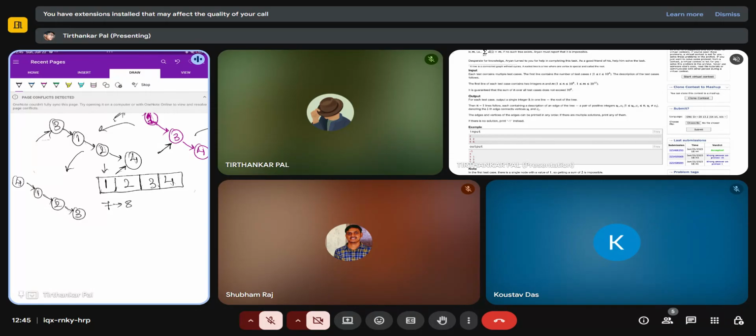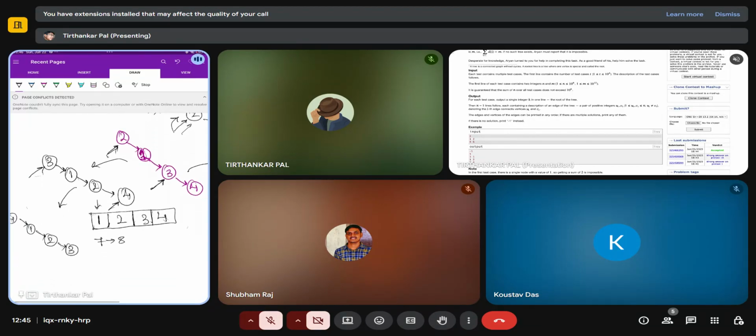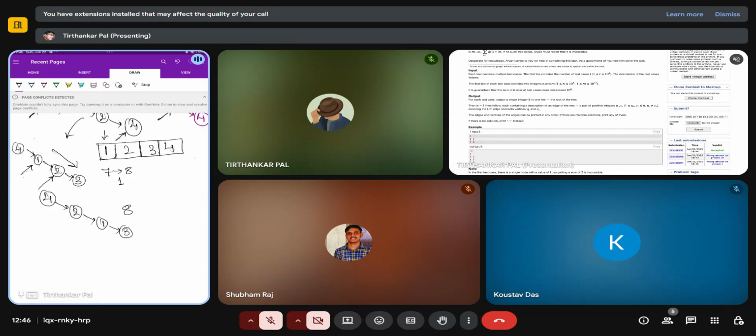As I have done all the swaps with the first position, now we will increase this pointer by one, that is this. Now I will start swapping with this element and all that is downside of that node. So for an increase of one, I will just swap these two. So I will make 4, 2, 1, and 3, and here we will get 8.